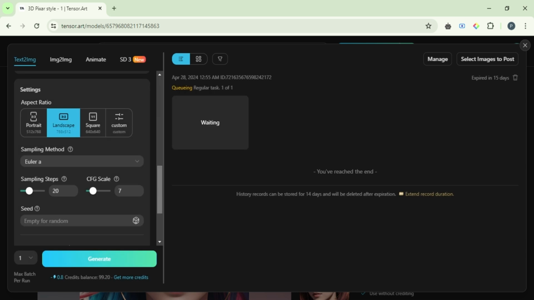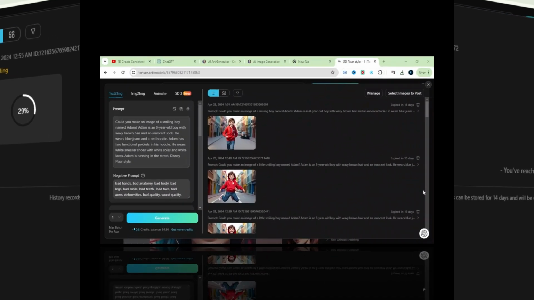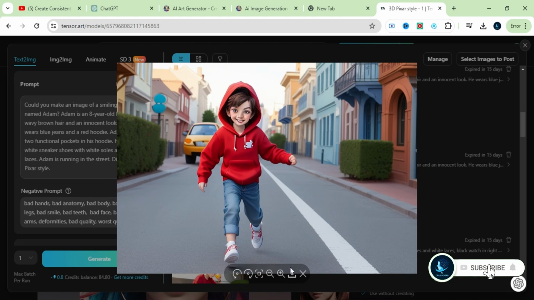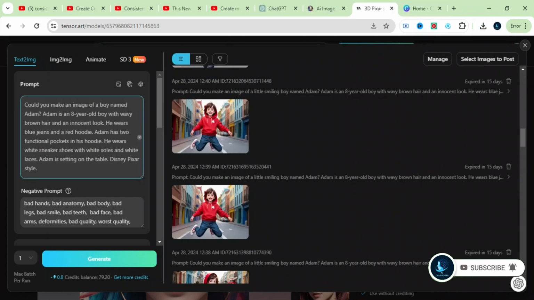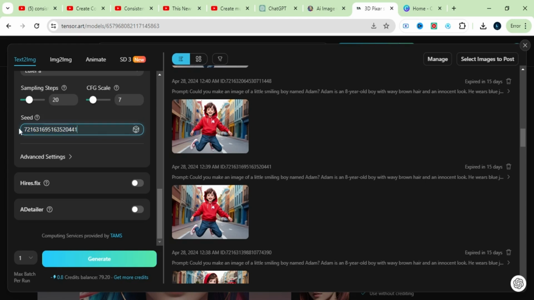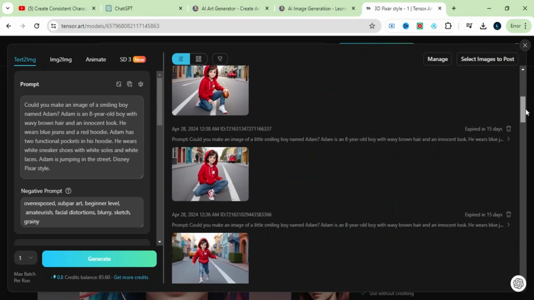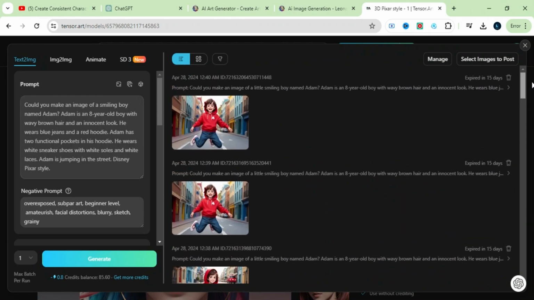It will take some time to process. See, it's really amazing. If you are not satisfied with the result, click again on the generate button. Click and download it. Then to get another pose, make some changes in the prompt according to your need and also copy the seed key of your favorite image and click on generate. In this way, you can generate up to 100 images completely for free without charging a penny.